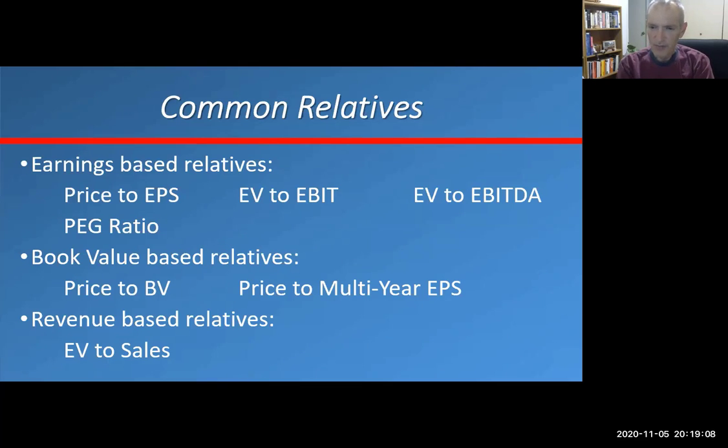And then revenue-based EV to sales. And I'll have all of them in here. One thing I think is really interesting is revenue per EV for sales tends to be one of the most popular ones for regression models. So it seems like right now the stock market's really focused on revenues. And so that tends to dominate, even though it doesn't make sense for all industries. It tends to be the one that gets the most play. All right, so those are the ones. I'll probably use almost all of these.